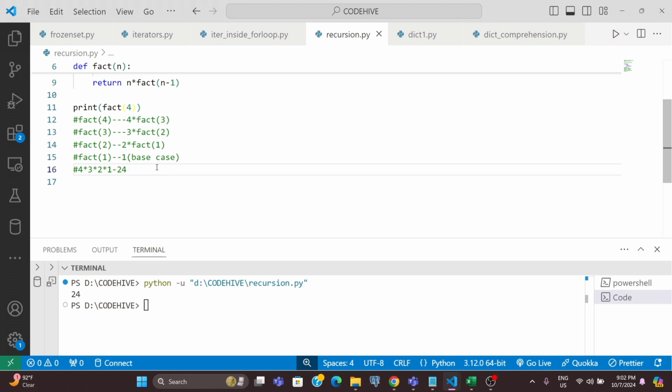I think you need to know how recursion stores this data. That is a doubt for everyone. It uses a data structure called the call stack. Every time a function calls itself, a new layer is added to the stack. Each layer stores the function's data, its variables, and where it is up to. Once the base case is reached, the function pops off each layer and returns the values until the final result is produced. So that is the working of the stack data structure when we are using recursion.